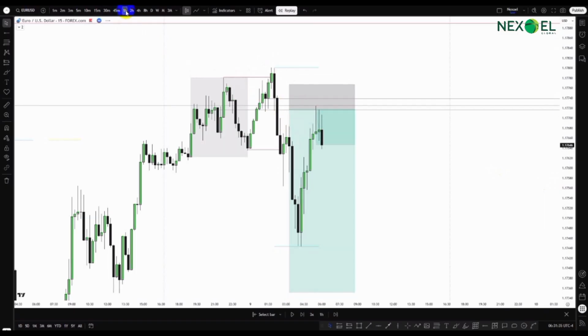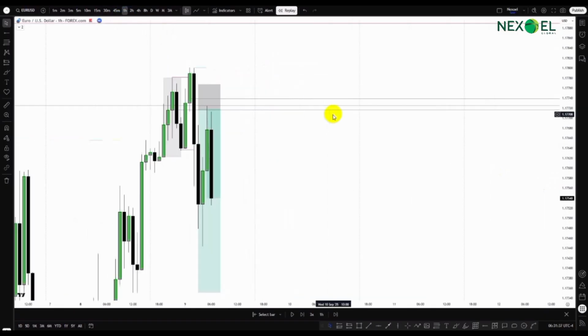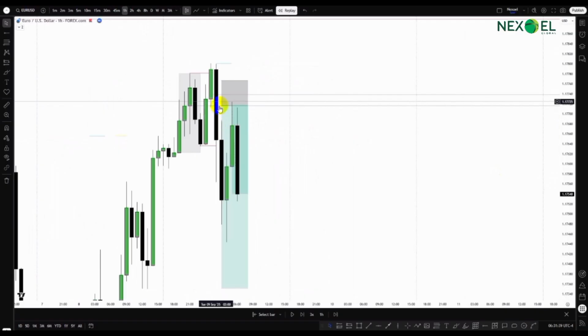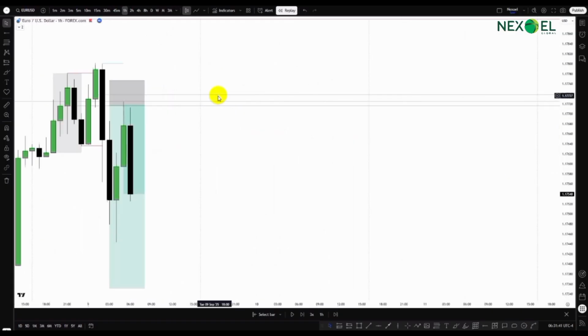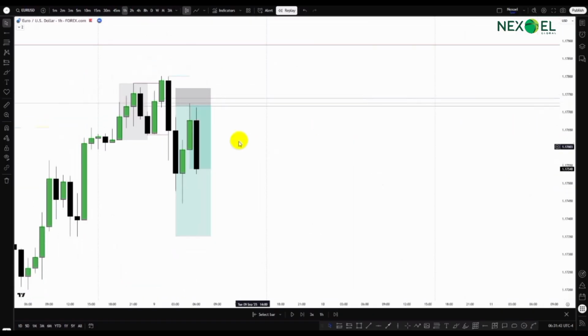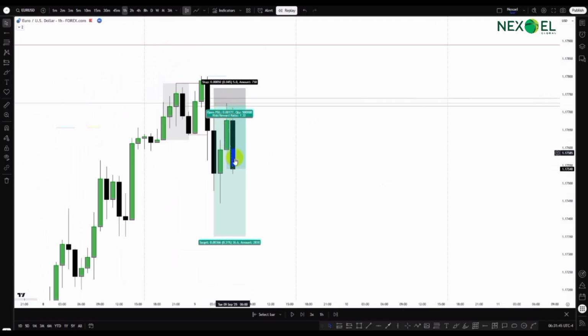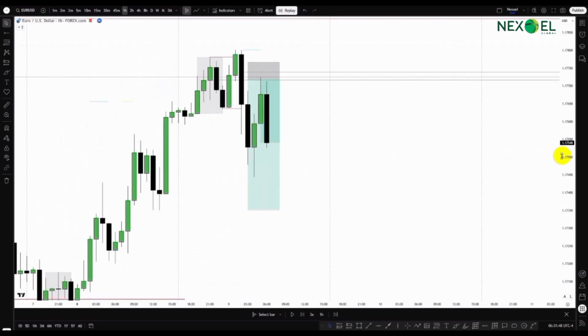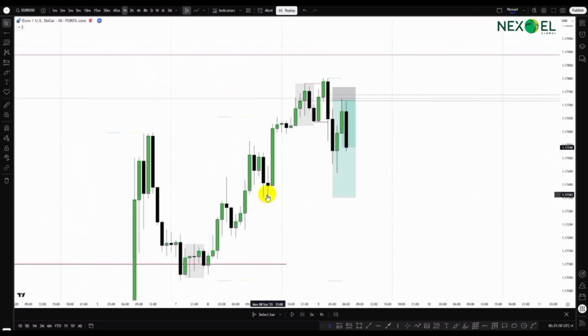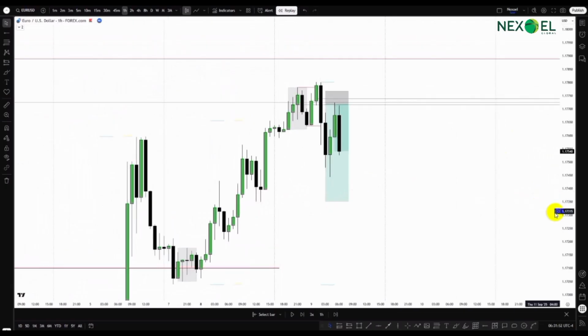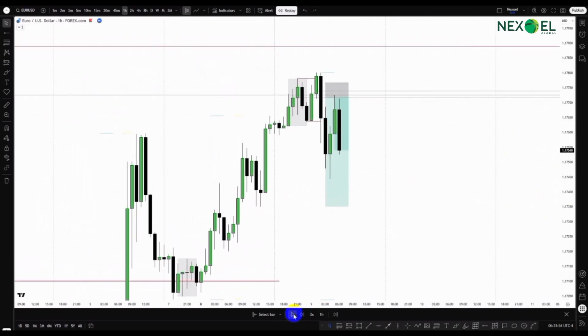Let's look at that in the 1 hour time frame. So we can see in the 1 hour time frame the fair value gap we have. We can see price return. London session is still on, mitigated that. So we're expecting to see price drop to the downside. Where's our draw on liquidity? This is our draw on liquidity. That will be your targets. So let's play price to see what happened.